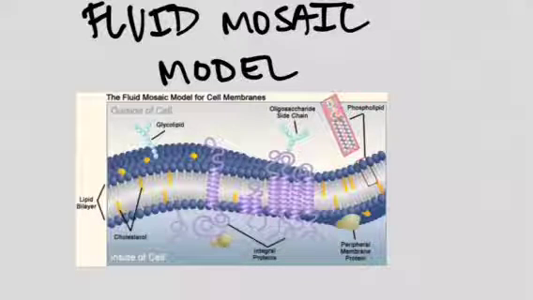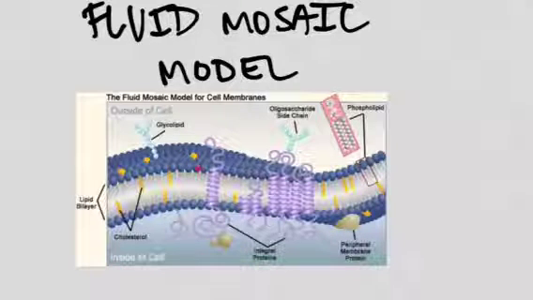Additionally, we have oligosaccharides. What do you think this is? Oligo, many; saccharide. So another word for a polysaccharide would also be an oligosaccharide. Side chains. These are carbohydrates that are on the side of cells serving as signals, telling cells what they are. It's like a flag saying, I am a red blood cell, or I am a leukocyte. Any type of cell is going to have carbohydrates on the side of it signaling to other cells what they are. And again, all these things are moving around within the membrane itself.